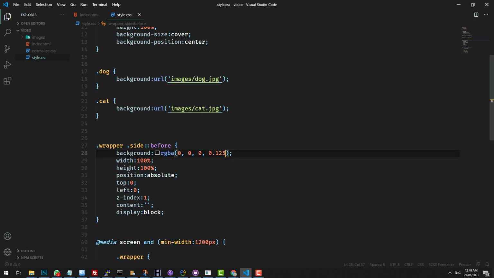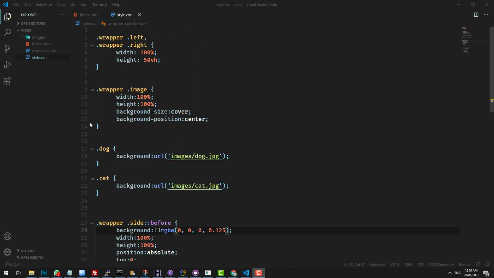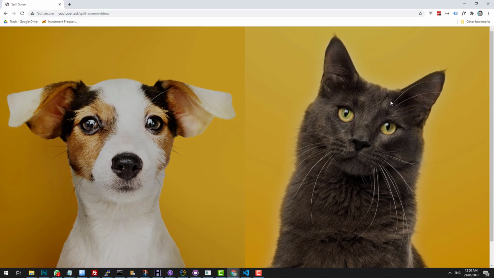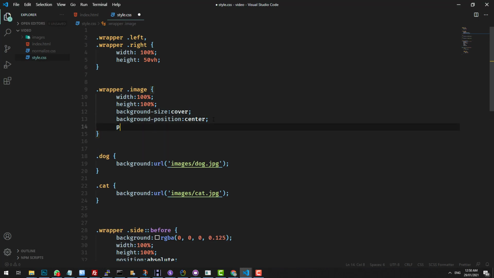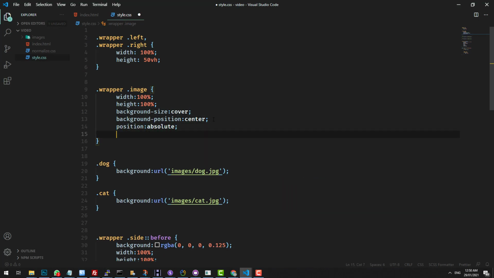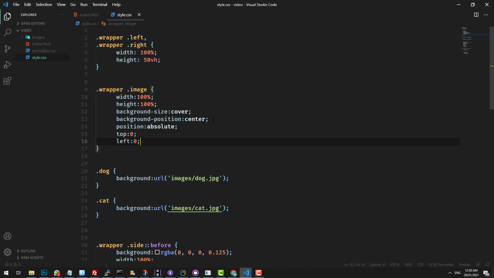So let's go back to our style sheet, and that's actually my mistake. I just thought about it. We didn't absolutely position the left hand and the right hand side here. So we need to absolutely position the image. So position absolute, top 0, left 0.